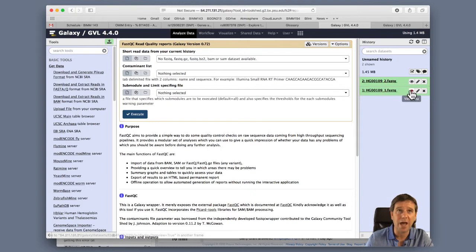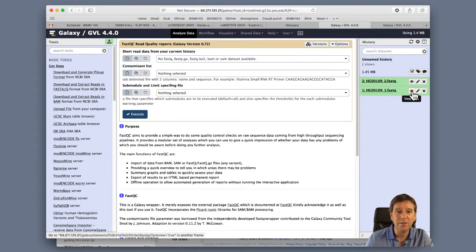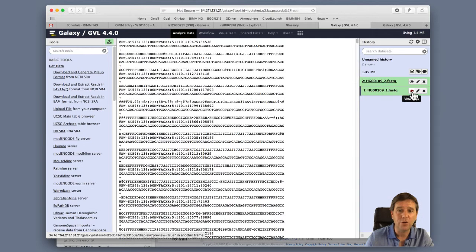If I click on the little I icon, or if I click on the name, it'll tell me that there's 4,000 odd sequences. The format is FASTQ Sanger. It gives you a little preview of it. See the little I? There's an edit button and there's a delete button. The little I will actually show me the file. If I click on this, it'll show me the data. This is our FASTQ sequences, or a portion of it. And it's just like that.